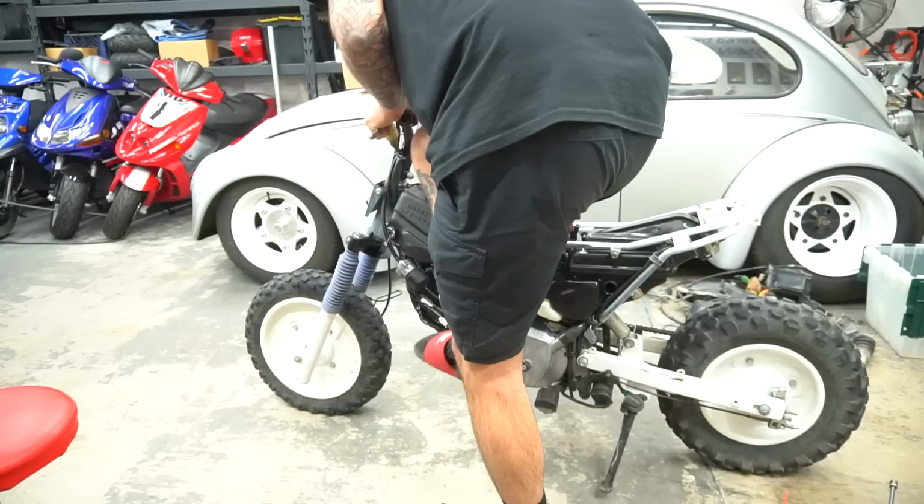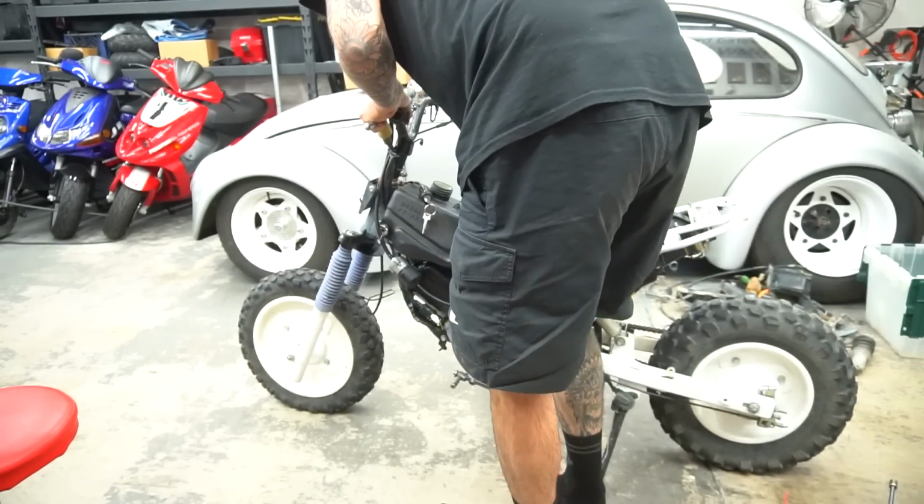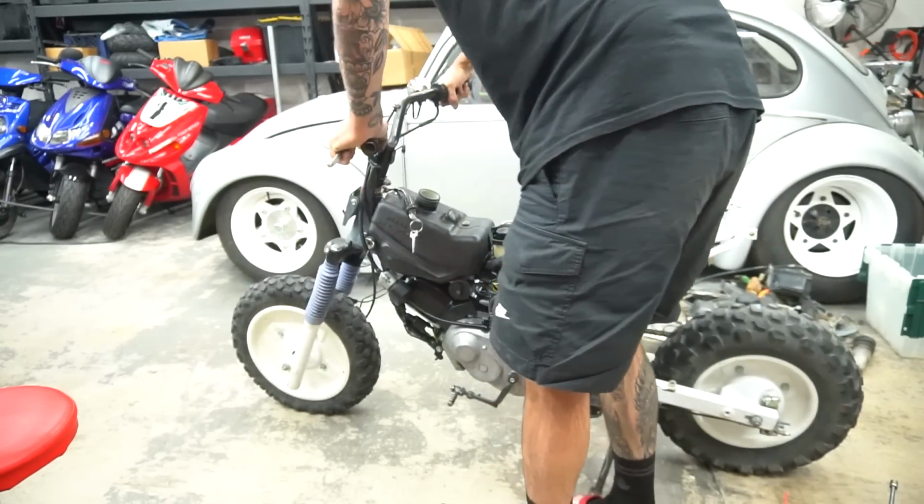Oh my god. Alright. For some reason there's no fuel getting to the carb. What's going on here?